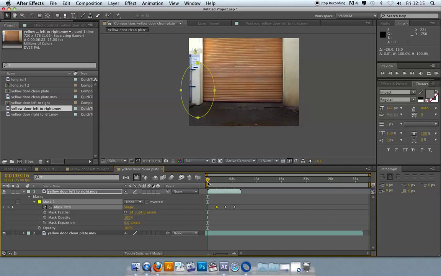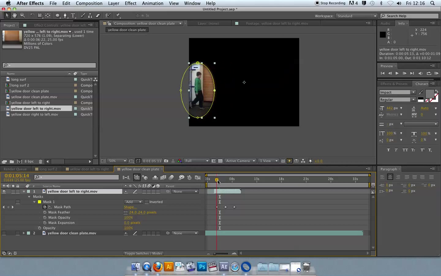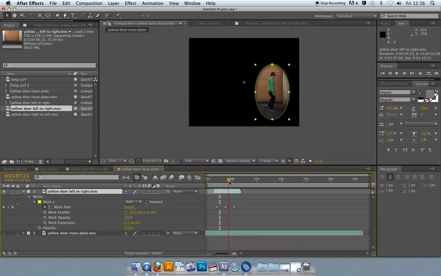Now another thing I might want to do is make this clip only start when the child comes in. So I'll go to the exact frame where the child steps in on the left, and I'll trim the clip back there. So the mask isn't in the way, it all happens at the right moment in time. The reason for that will become obvious in a moment. Now I have an isolated figure in a mask walking across the screen.